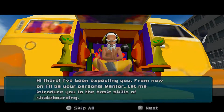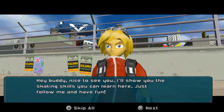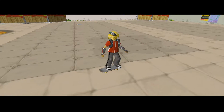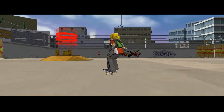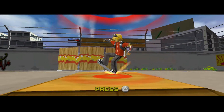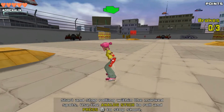But ultimately, it's very much still the same game, and a lot of the tutorials are going to be the exact same sort of shit. I do think that some of the characters did get a bit of a color redesign. I'm not entirely sure. I think this guy had a bit of a different outfit or color to him. It's been a while since I played Skate Attack. But all we have to do here is move around with our shitty analog stick usually, and then use triangle to stop. Pretty simple stuff.